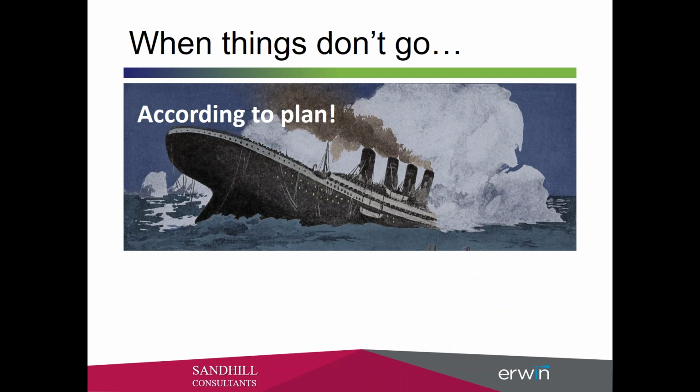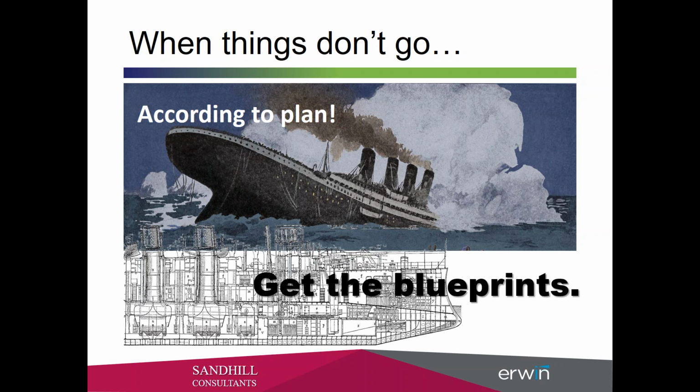Well, when things don't go according to plan, as we've seen in a number of situations, specifically if you remember the movie Titanic, when after the breach of the ice of the ship was noticed, the first thing that the captain and the architect of the ship did was pull out the plans. In other words, when things don't go according to plan, get the blueprints.